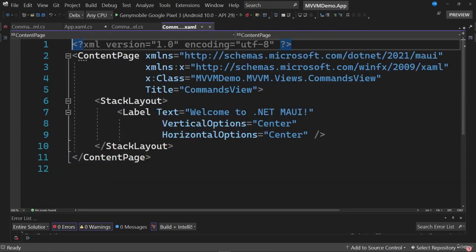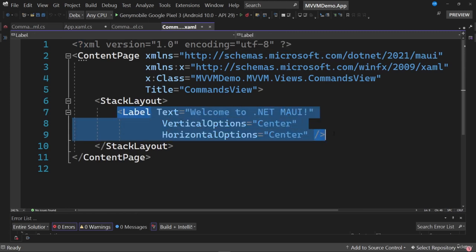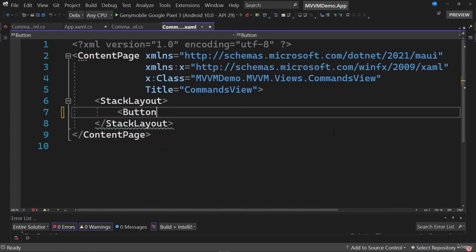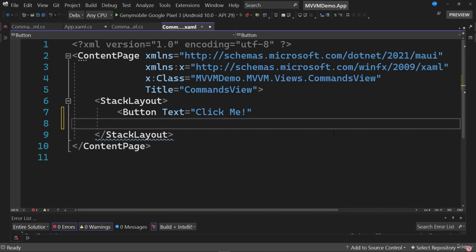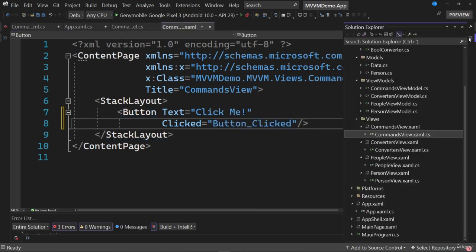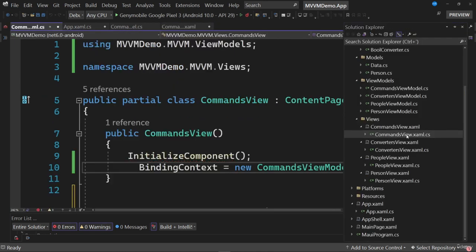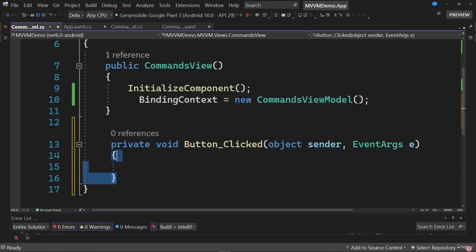For example, let's go back to the graphical interface file, and as part of the stack layout, I'm going to create a button control. We're going to put some text on it, for example, that says click me. Previously, we have worked with events that are part of the controls to create event handlers. However, if we continue to do this, we will continue to mix the application logic with the graphical interface. What we need to do is to be able to connect these events to the view model of the page to work from the view model with this logic.